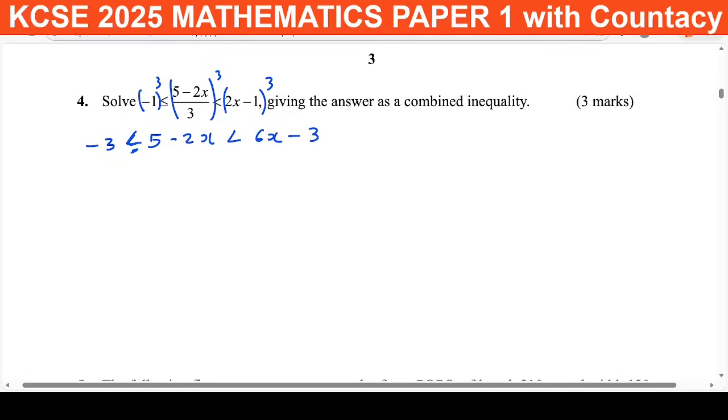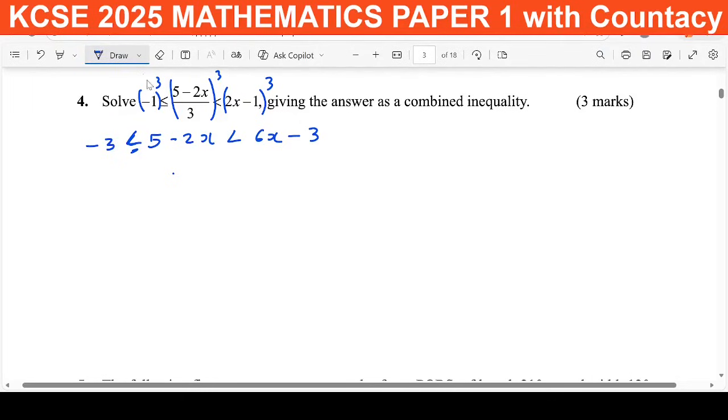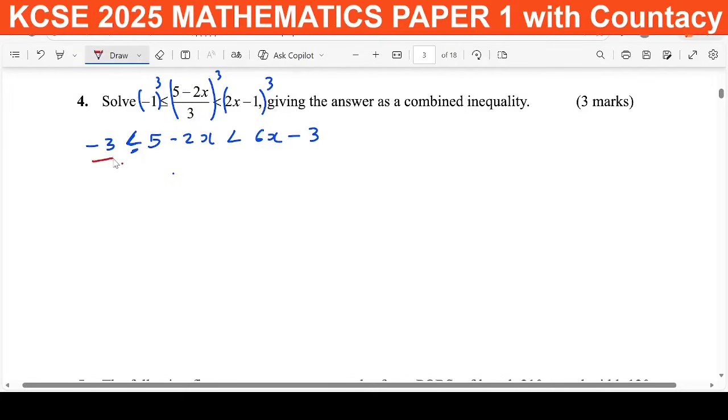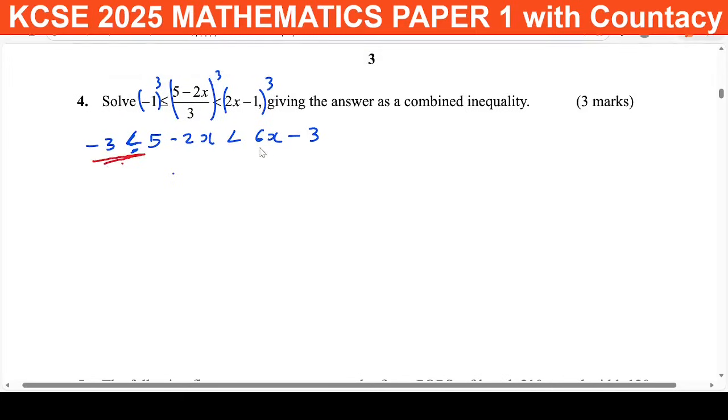But now here is the mathematical stuff that you are really solving over here. What we are having here is a number on this side, -3, and also another one on this side. And we want to split them a bit. We cannot divide this one into 2. We cannot say that this part is going to go with 5 and this part is going to go with -2x. It's not possible.